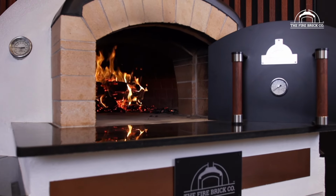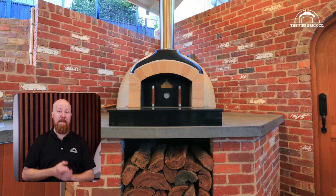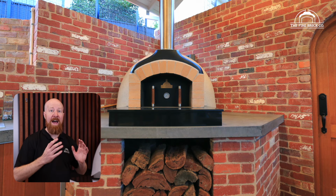And that's actually why I put this video together, so that when you're doing this planning, you start thinking about, all right, how can I protect the oven from the weather so that it's always kept nice and dry, or at least we're minimizing the amount of water that's getting into it. There's a few ways that you could go about that. The best way would be to build the oven undercover.